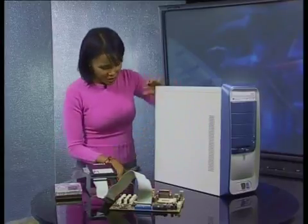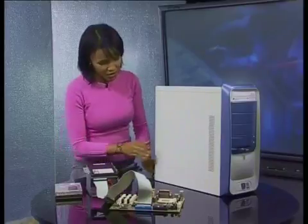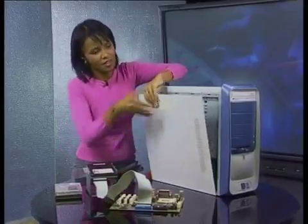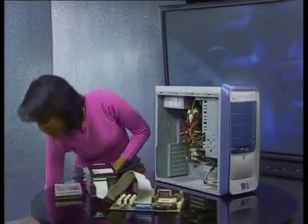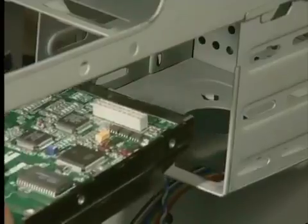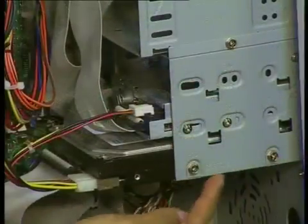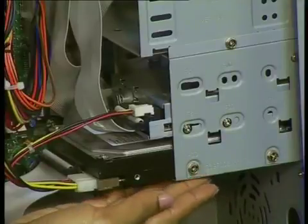Okay, let's open up the computer case and have a look at the hard drive. So we just unscrew. There it goes. And put it to the side. Right. Do you see that the hard drive rests in one of these bays? It's been screwed in to make sure it's secure.